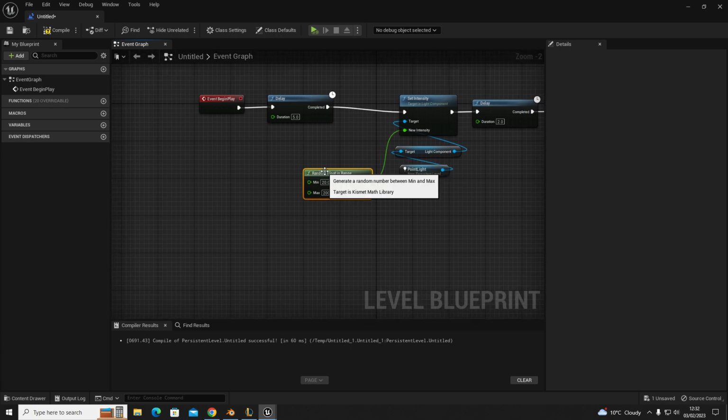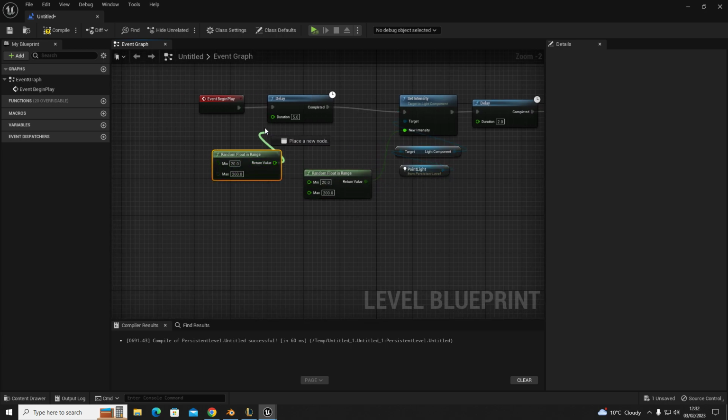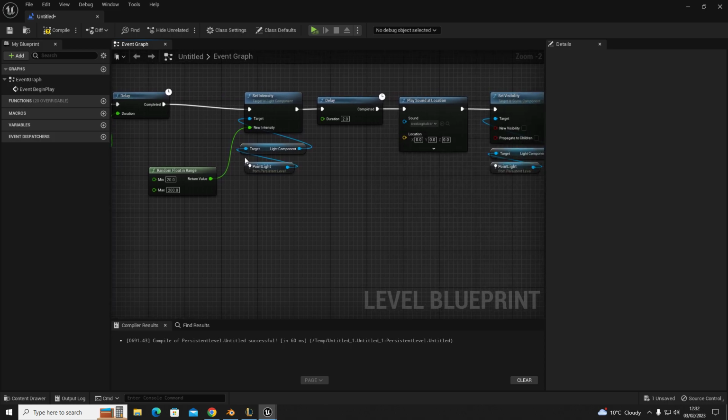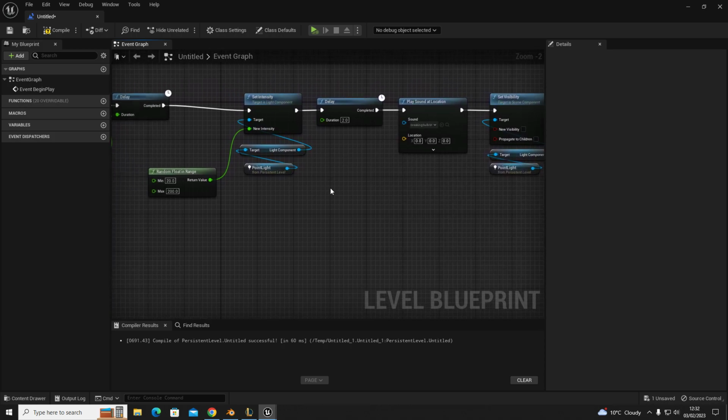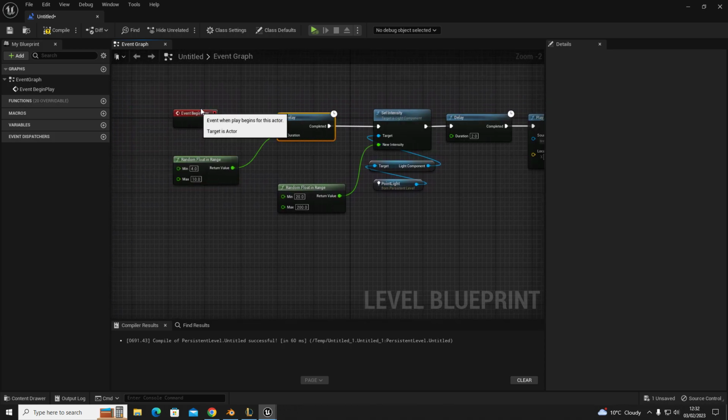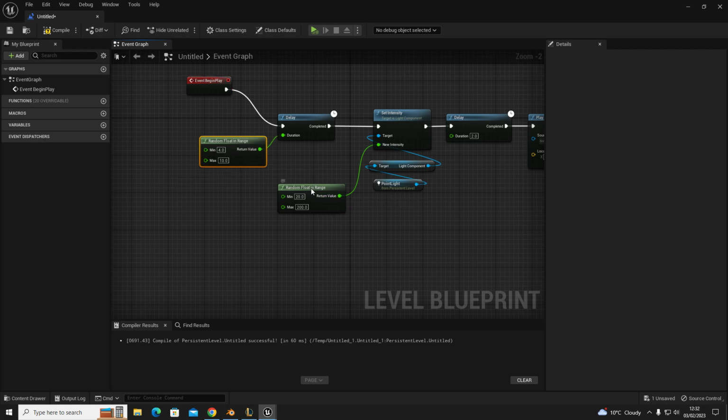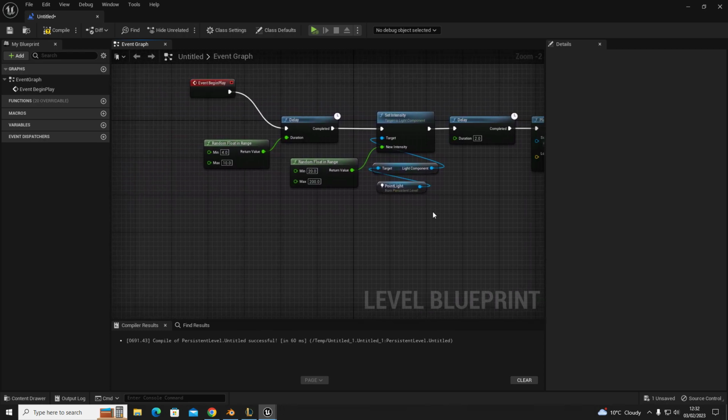And then you could do the same with this. You could do, let's say, 4 seconds to 10 seconds. So it doesn't always start the code at the same time from playing. So you've got a little bit more randomness, a bit more control over how that will appear to the player. So it's never going to be the same every time you play the game, is what I mean.